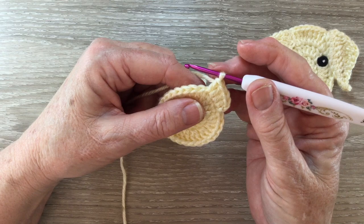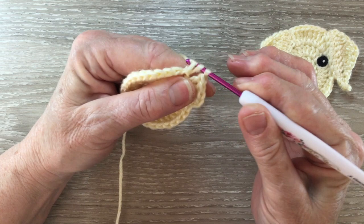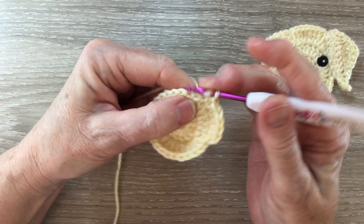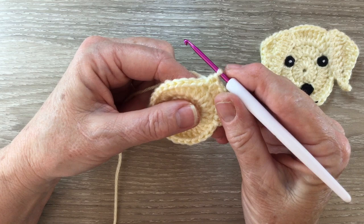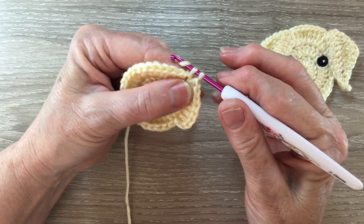For a half double crochet, you put the yarn around the hook, hook into the stitch and bring through a loop, yarn around the hook and take the hook with the yarn at the end through all the loops. Then we need two half double crochet into the following stitch. Then we work one single crochet into the next stitch. A single crochet is a double crochet using UK terms. For a single crochet, we put the hook into the stitch, bring through a loop, yarn around the hook and take the hook with the yarn at the end through the two loops.